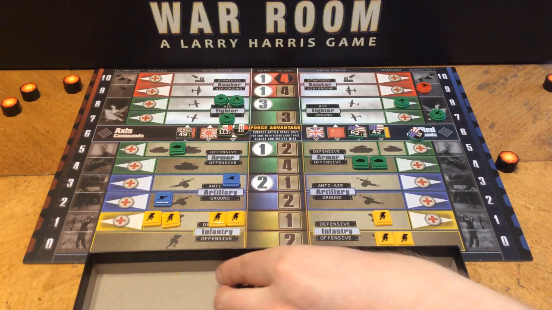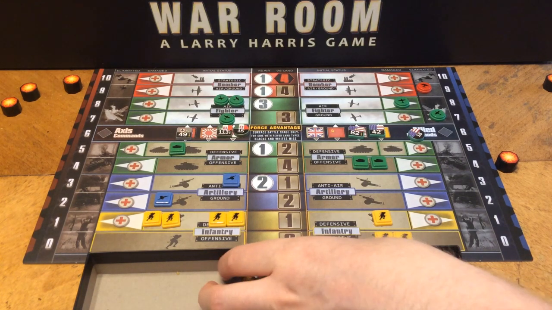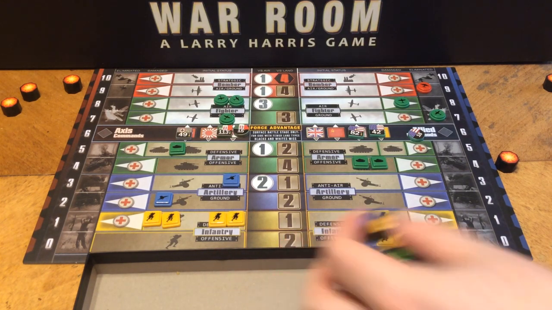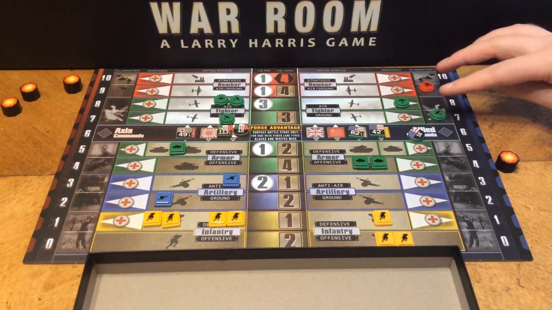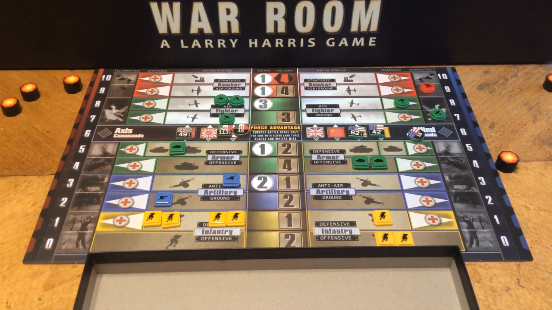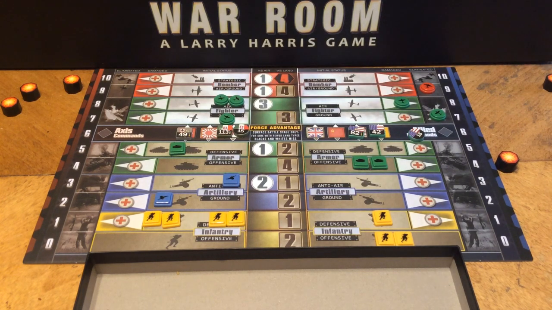They rolled very poorly, getting no greens or blacks or whites. So now we move to the land battle. These eliminated fighter units will not get to participate in the land battle. There's also a special feature of the land battle called force advantage, which is reminded here.